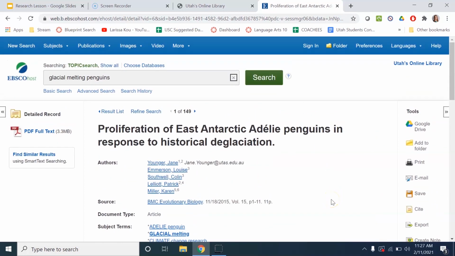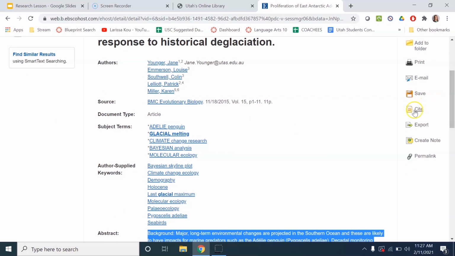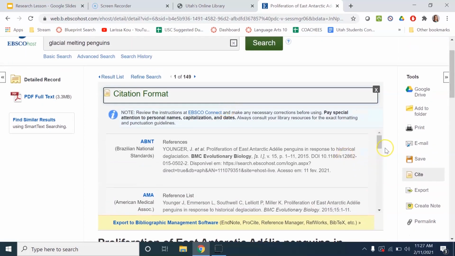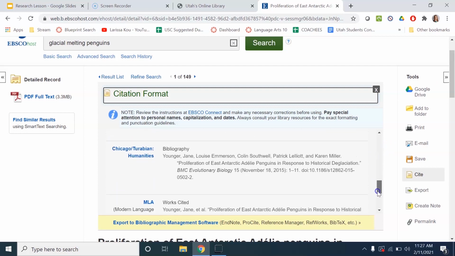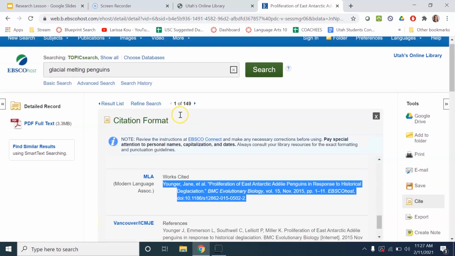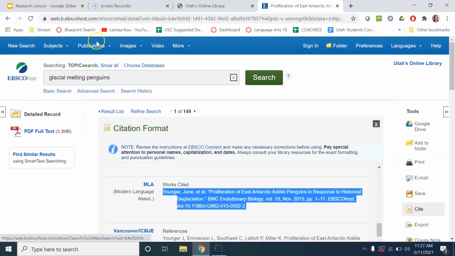One cool tool that databases usually have is a citation tool. So if I click cite, I can just copy and paste my MLA citation from here instead of putting it together myself. And we'll talk more about that later. Okay, so that's a little bit about EBSCOhost.